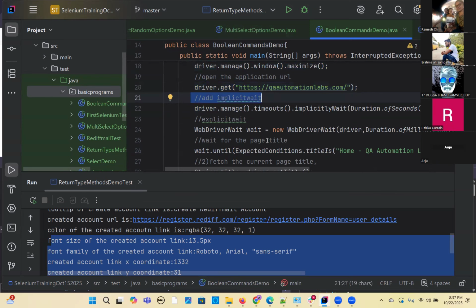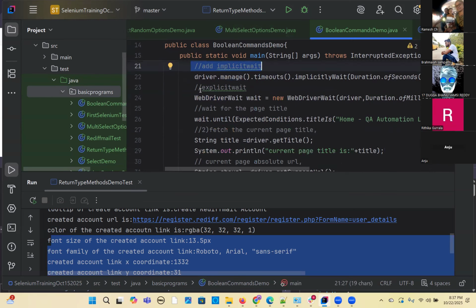So I am adding the implicit wait. So I'm creating the object for explicit wait, that is WebDriverWait wait equal to new WebDriverWait, driver comma Duration dot of milliseconds. You can give half seconds, half milliseconds, hours, minutes, anything.